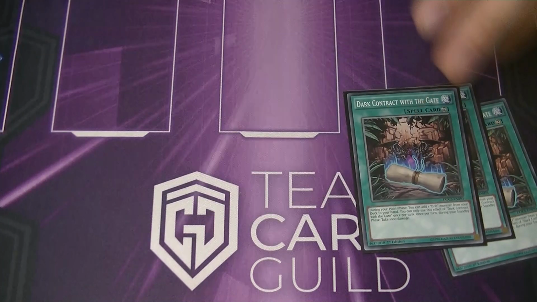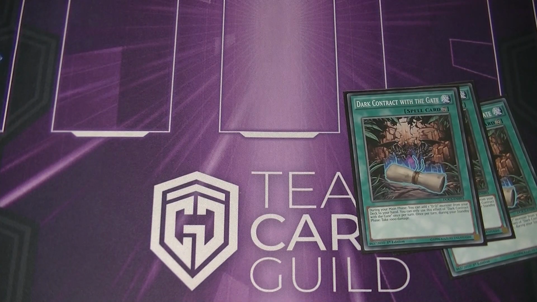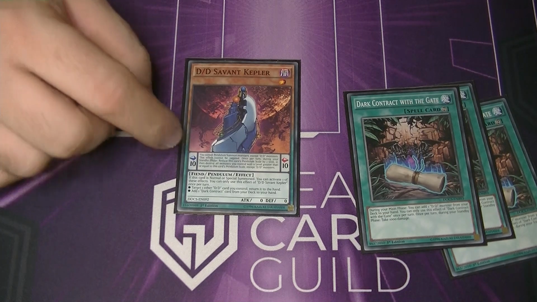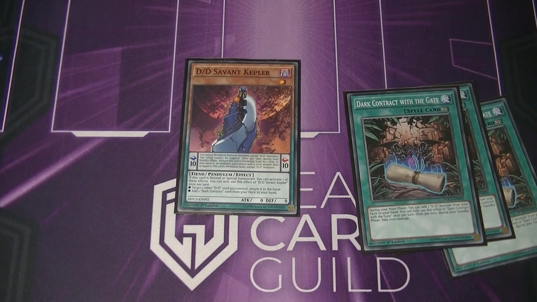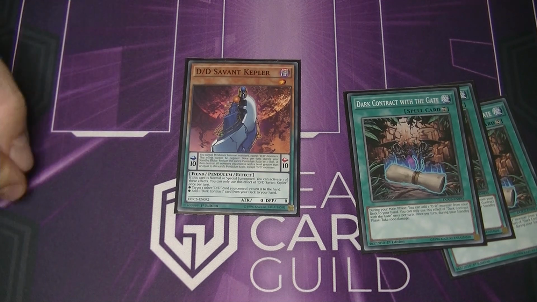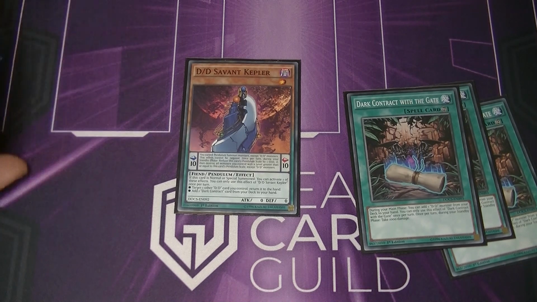Oh yeah, one thing that I did forget to mention is that Kepler also has a scale effect. It reduces its pendulum scale every one of your standby phases. And then it destroys all your monsters that have a higher level or the same level. So let's say this goes to scale 6 after 2 turns. All your level 6 or higher monsters will be destroyed.